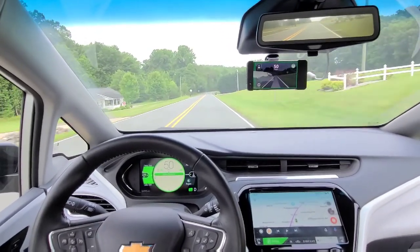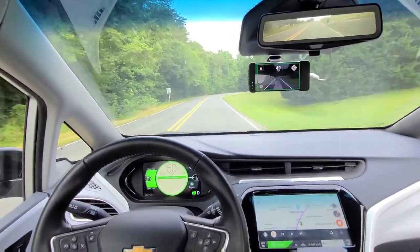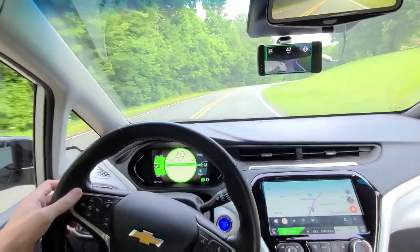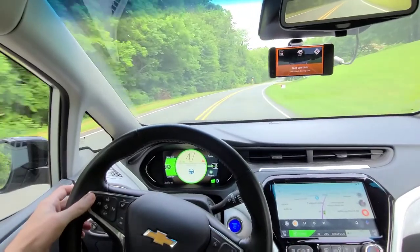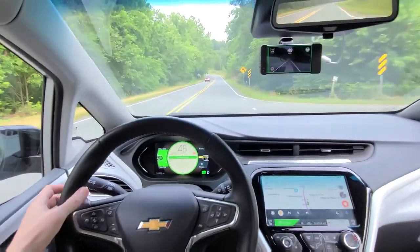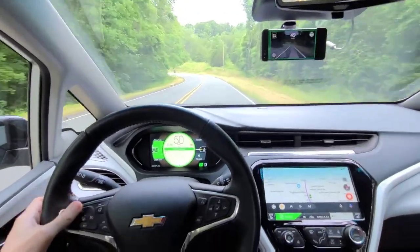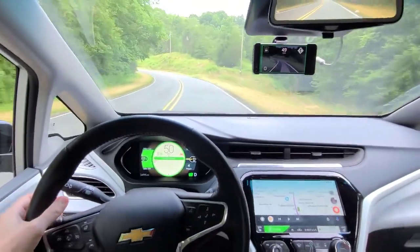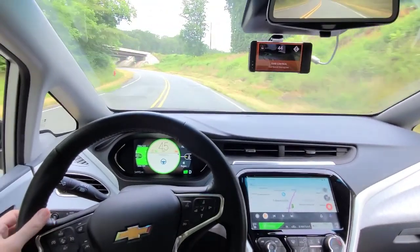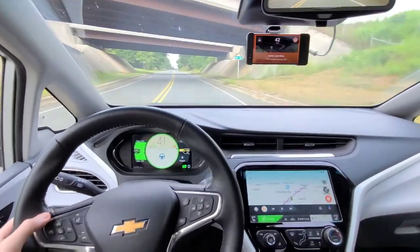I'll keep my hand close by the steering wheel. Without the pedal engaged it actually does the corners better — see it's slowing down and then it speeds up, and it's making it, but you see the steering wheel start to go and we'll have another curve. Yeah, it's not gonna make that one. But if I do it at 45 without the pedal it'll make that corner.